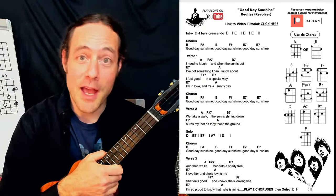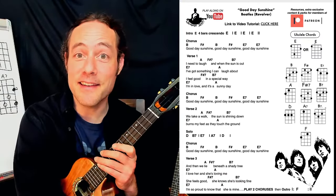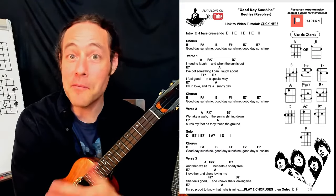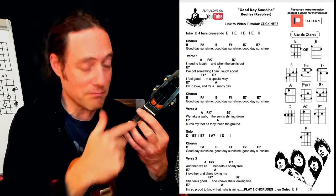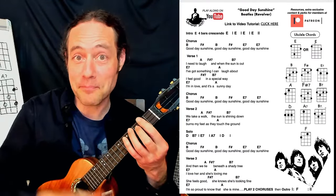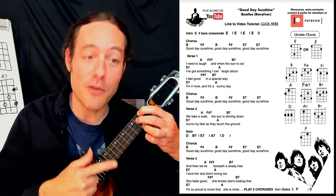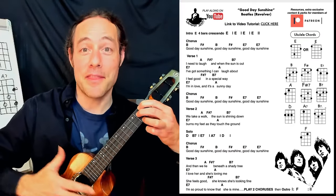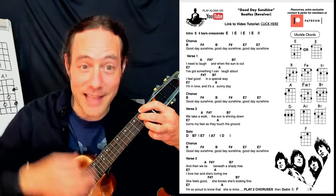So, my friends, let's play the chorus together. Good day, sunshine. And if these chords are not clear today, no sweat. Watch this video again. For now, you may like to just muffle and move the shapes, or squeeze as you can. Are you ready? Let's do it. We'll start with the 4-bar introduction, building up on the E chord or E7 chord. 1, 2, thank you for jamming. Here we go. 1, 2, 3, 4, a little louder.